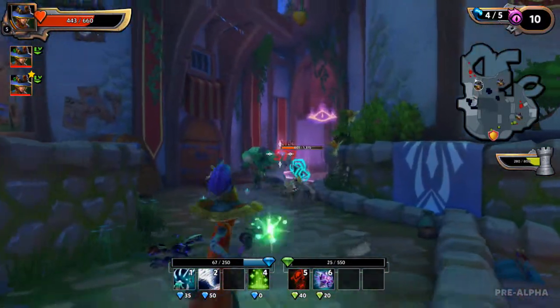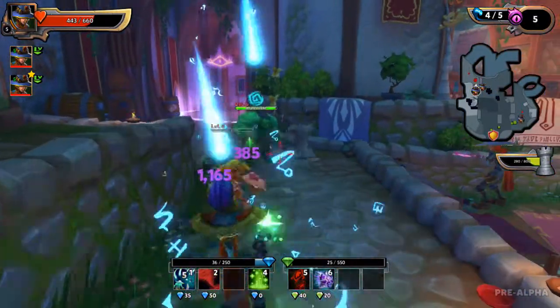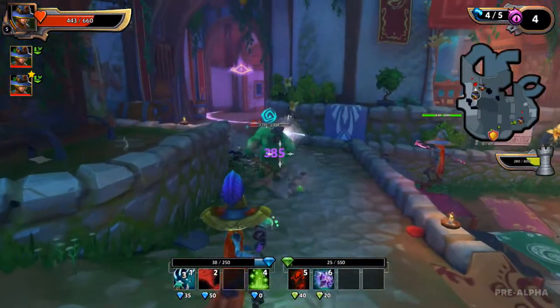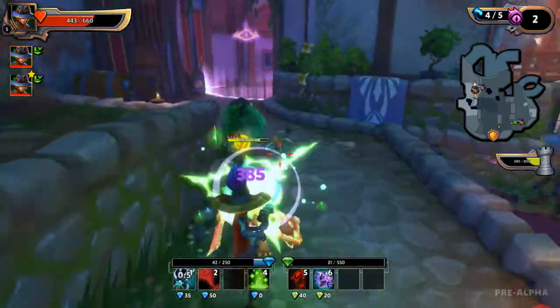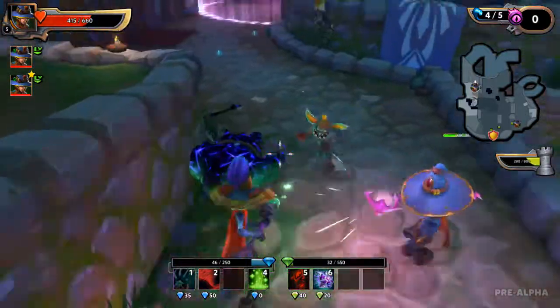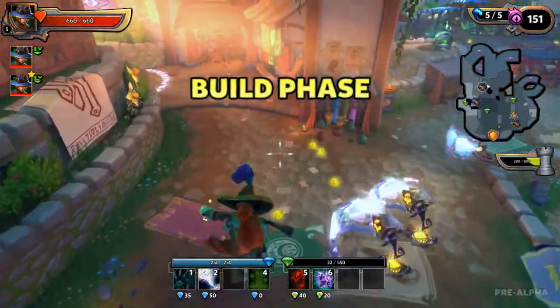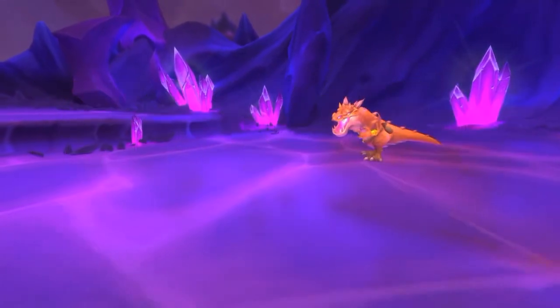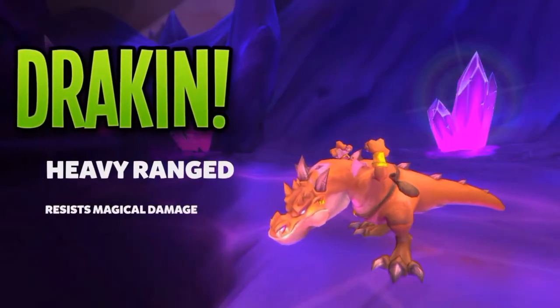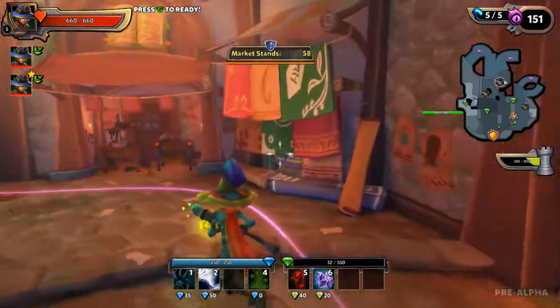Okay, we've got some orcs down here. And there we go. He took quite a bit of damage from that shot. Oh, there's a guy there. You're dead. Good. Okay, everything seems to be good. I'll take all of this. These coins that are incoming. Dragon things. That's good. Draken. Heavy range. Resist magical damage. Defeat with physical damage. It's a good thing we have all wizards.